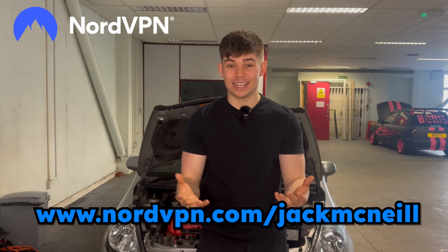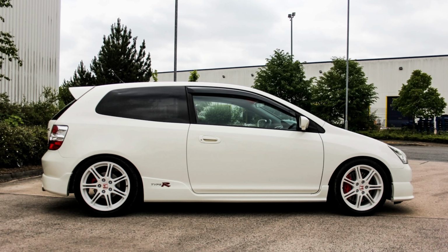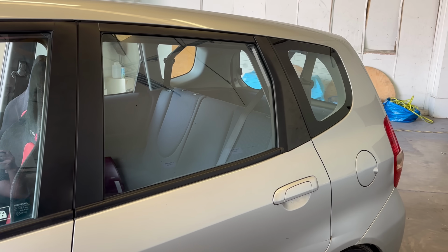But with all of that said, let's go and get the next mod fitted. Now, a prominent feature on my beloved white-on-white EP3 Type R is the tinted privacy glass on the rear windows. So the guys from D5 Graphics have come down to help us tint the rear windows on the Jazz and also tint the taillights.